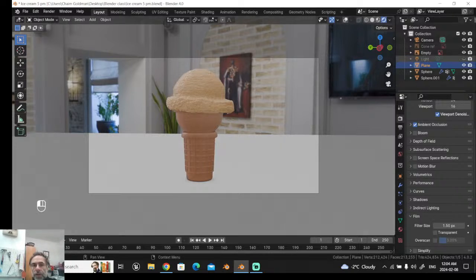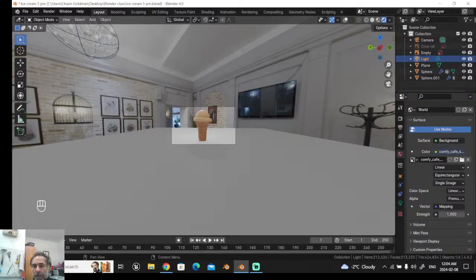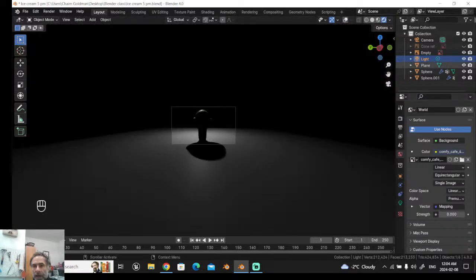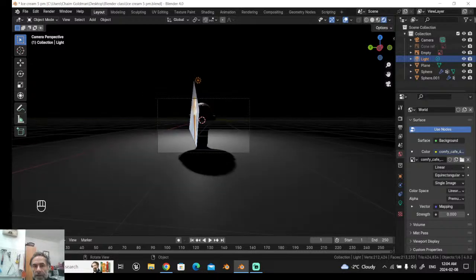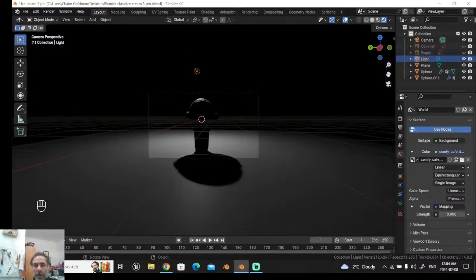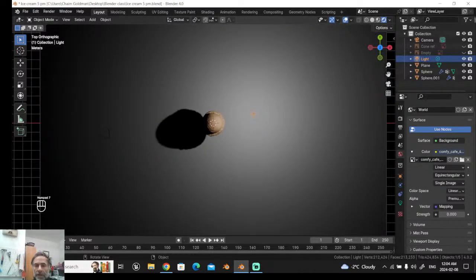Now I can also put other lights. You notice that there's actually a light in this scene. So for now, I'm going to turn off the light that I put on, and I'm just going to keep that light there. It's like a spotlight. So let's see where all these lights are. First of all, let me take off this reference. Okay, the light is over there. If I go to the top view, you see that the light is behind and to the right.